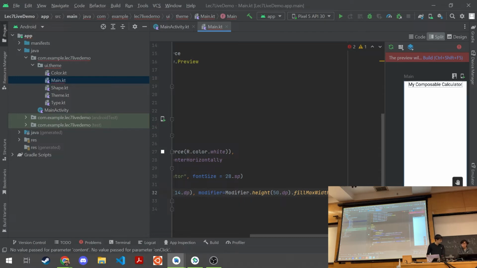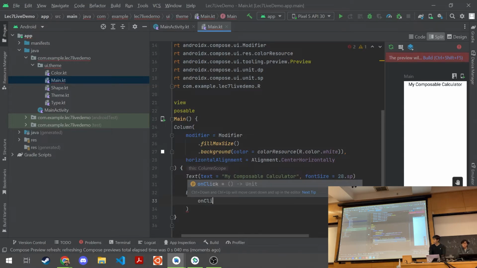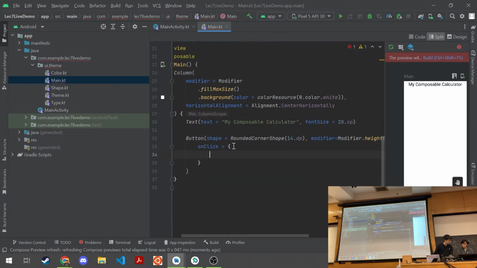And I think the last thing it's screaming at me for is an on-click listener. In order to declare that, it might seem like a little bit of strange syntax, but I can pass in a function here as a parameter and define a function inline like this with the function declaration syntax, because this is still Kotlin. You've probably seen this before in Android Native, where you can declare functions and pass them in as values into a function as arguments. But we'll leave that blank for now.